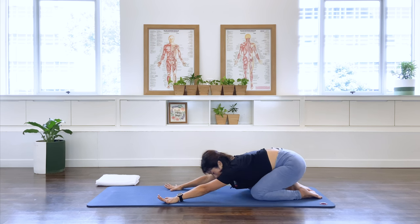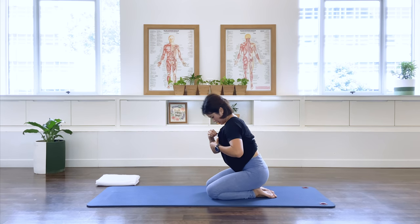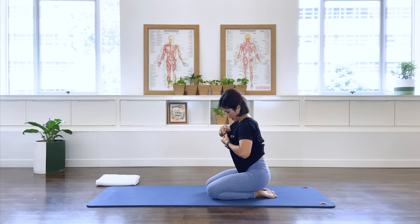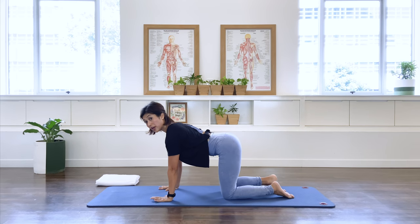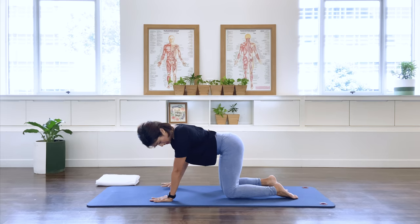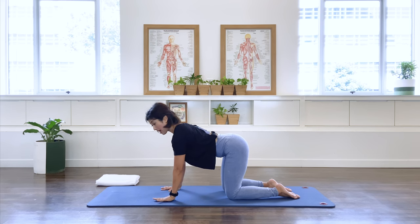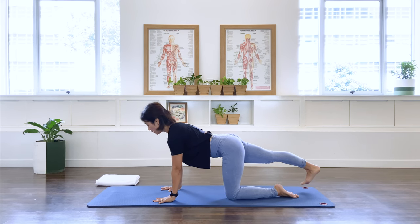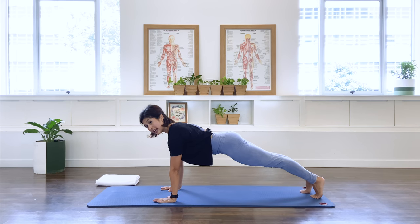Good job. All right, coming onto our all fours position here. I want you to stack up the arms, the shoulders over your hands, and the pelvis over the knees. All right? Okay, we're going to go into your front support, and then we're going to go into your leg pull front. All right, chest open. Go ahead and extend one leg out. Press the toes down to the floor. Pull up the center. Second leg out.